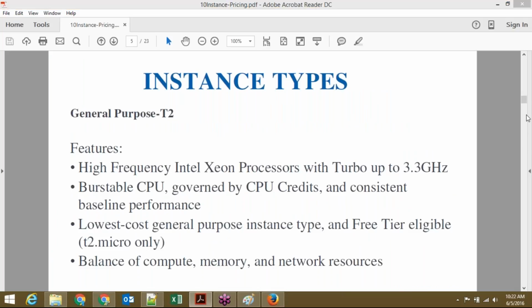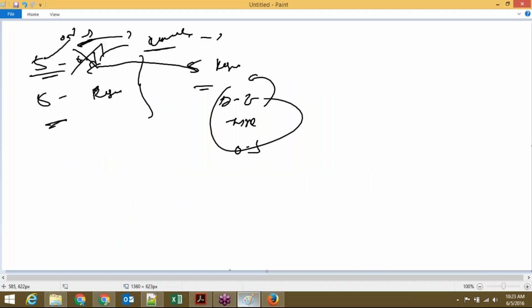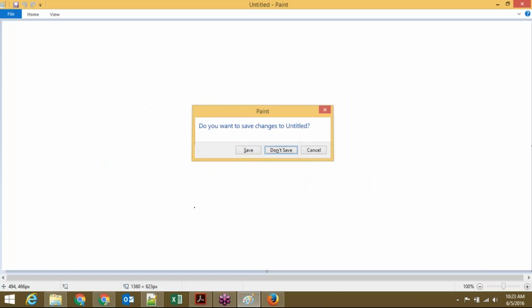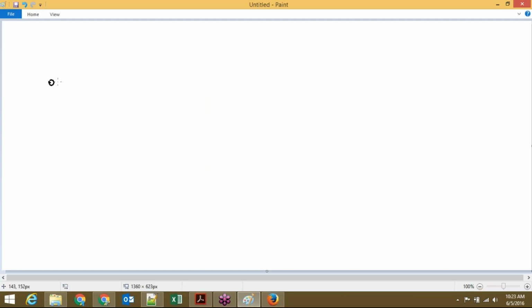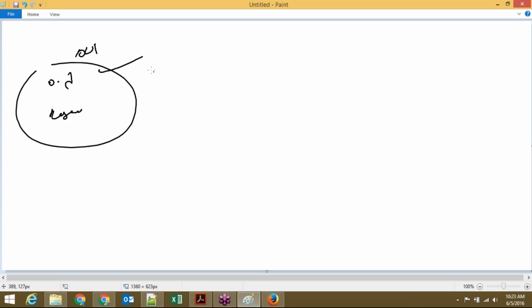One question, guys. For example, if I have an on-demand instance that I am using currently, will Amazon terminate it on the fly? As I told you, Satya, if you are using on-demand or reserved, AWS will not delete. AWS will not have the authority to take the servers from you.